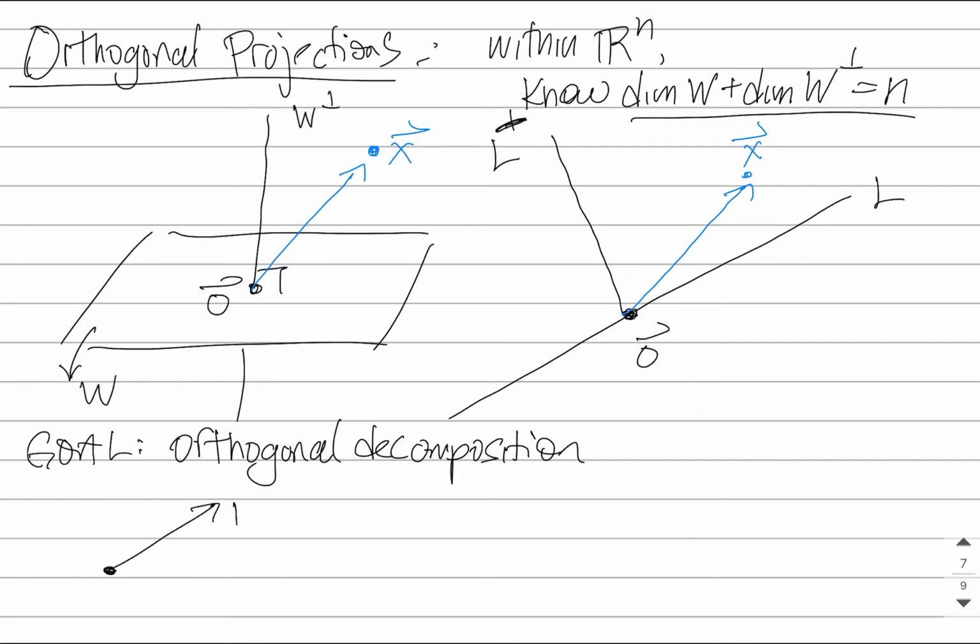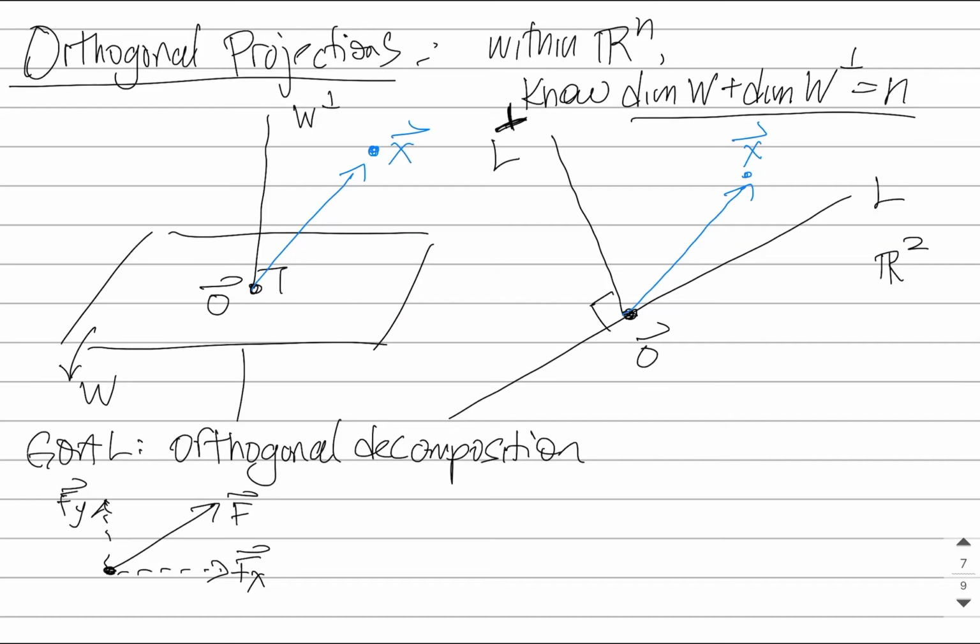If I give you a vector f, you're used to taking part of it in the x direction and then part of it in the y direction. Well, we don't want to stop with just x and y. What we want to be able to do is apply it to any orthogonal directions and any orthogonal spaces. So, for example, if I've got a line, I know that in R2, its orthogonal complement has to be an orthogonal line. They have to be at a right angle.